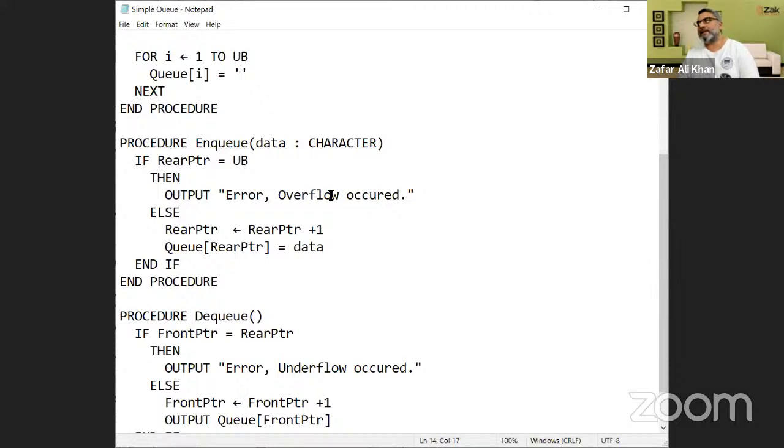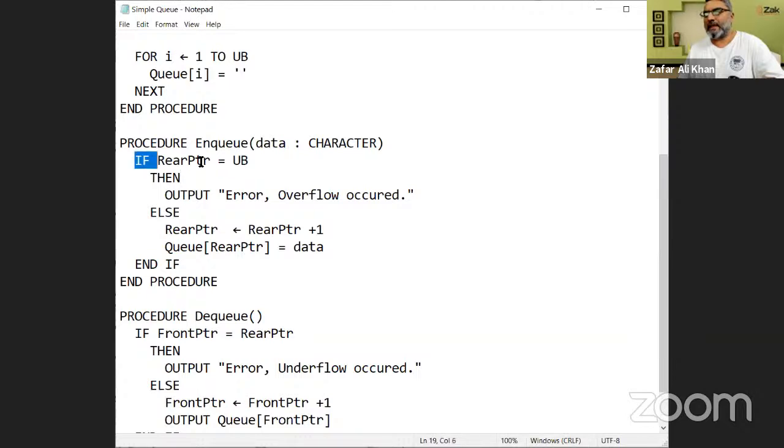Enqueue means adding data to it. Now, this enqueue procedure is expecting a data item that is required to be added to the queue, so it is received as a parameter.